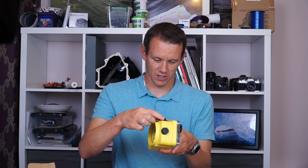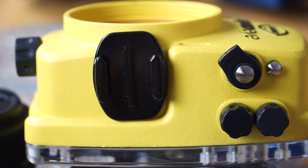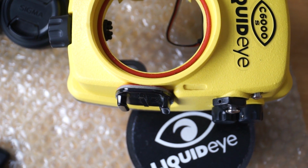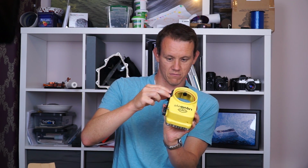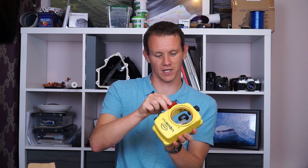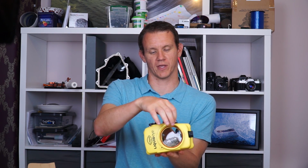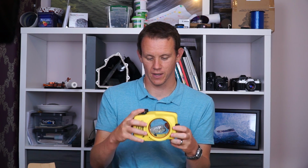Looking at it, I think that's got enough surface to stick. It's not completely flat, but it's not very curved either. This is a curved sticky mount. That's just, yeah, I think there's a bit too much curve in that one. So I think I'd go for a flat sticky mount right in the middle. I think that'd be all right. I'll probably try that out and give you some feedback once I've tested this one out in the sea.